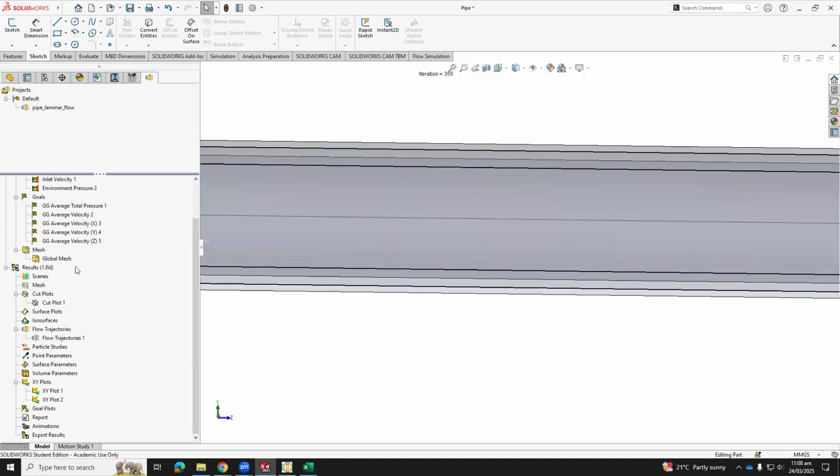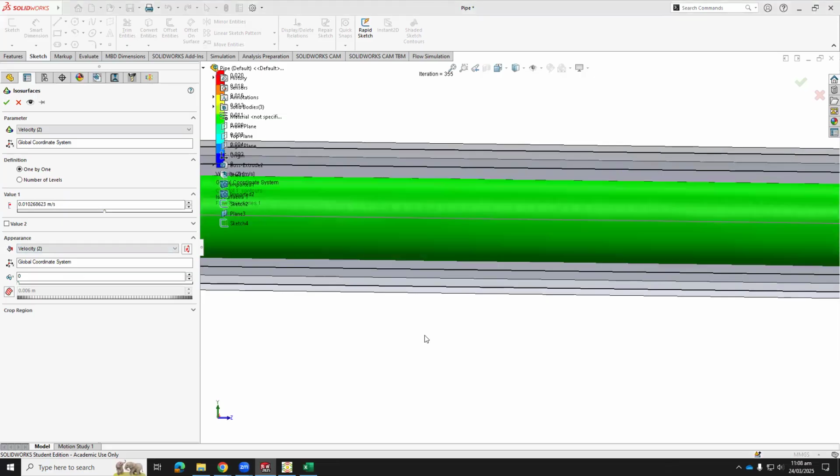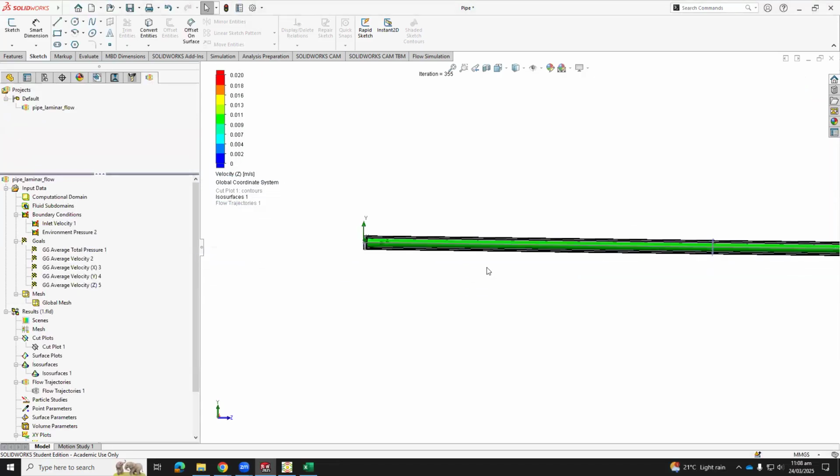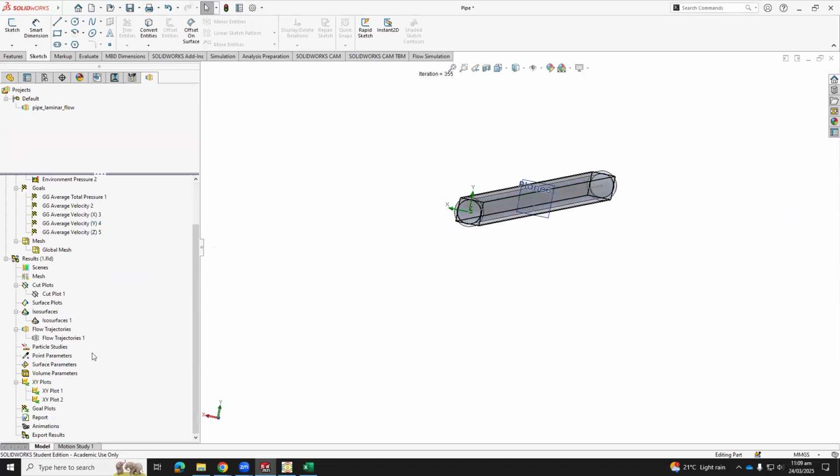I could explore the isosurface. Insert. By default, it's choosing for me the velocity in the Z direction, global, and I click that, and then it's showing me how my isosurface of the velocity goes through the pipe. So technically, that's the concentration of the fluid. Okay, what else?